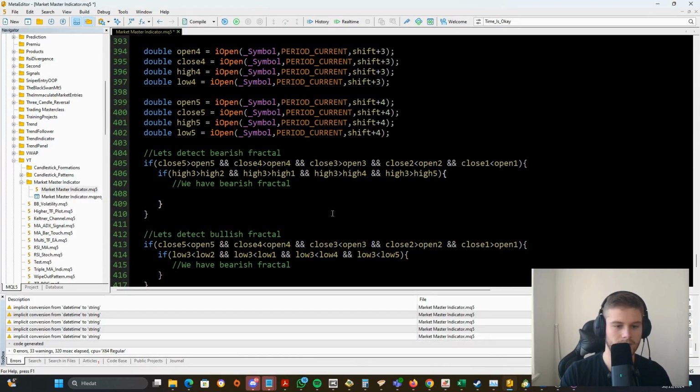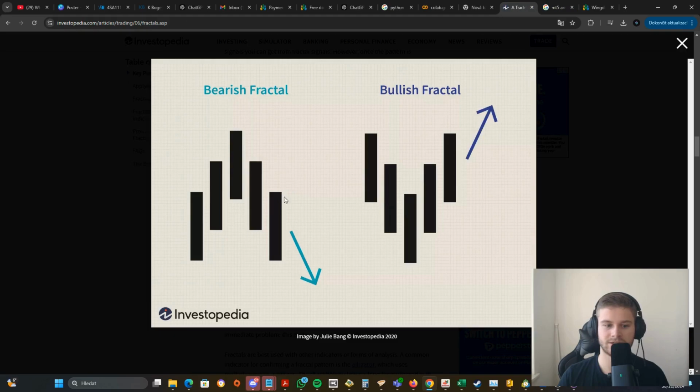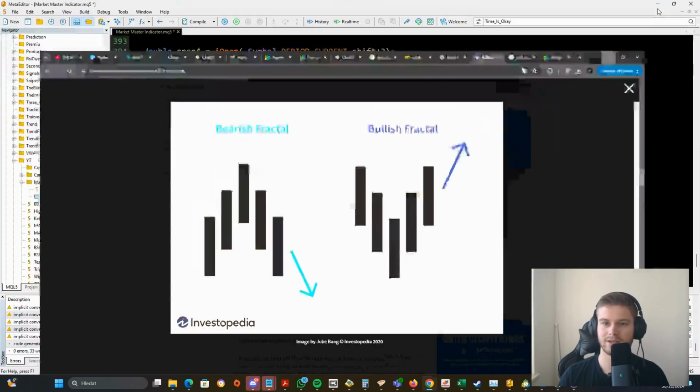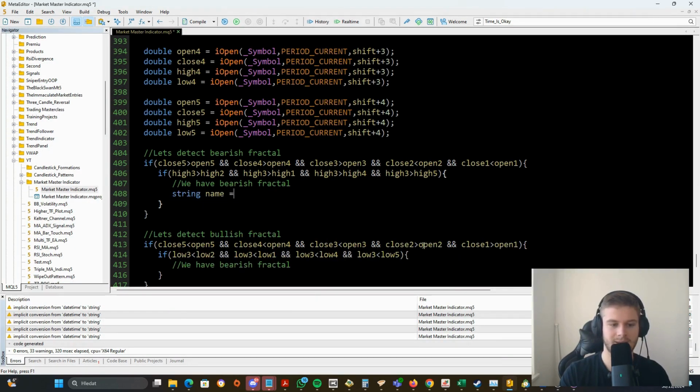Okay, so now let's do it. So let's create an object for our pattern. So bearish fractal, bearish is this one. So we want to plot basically that arrow on this high. Okay, so let's create name will be equal to prefix plus fractal. Let's call bear fractal plus time symbol period current plus shift.